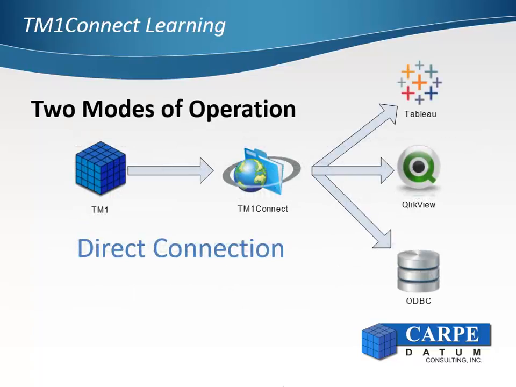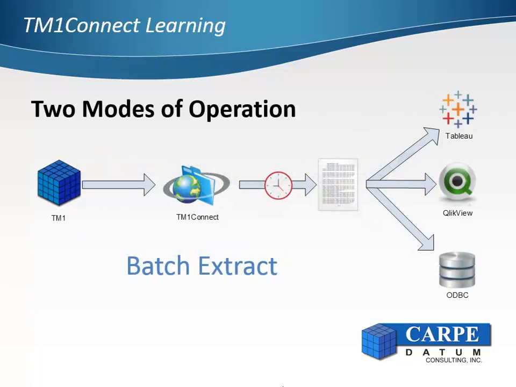So there are two modes of operation with TM1Connect. We provide the direct connection. So this is when you can use the QlikView desktop to connect immediately through TM1 using a connector add-in that we will be looking at. And the other method is through a batch extract. TM1Connect provides a scheduling batch mode that will create QVX files directly for import into QlikView.